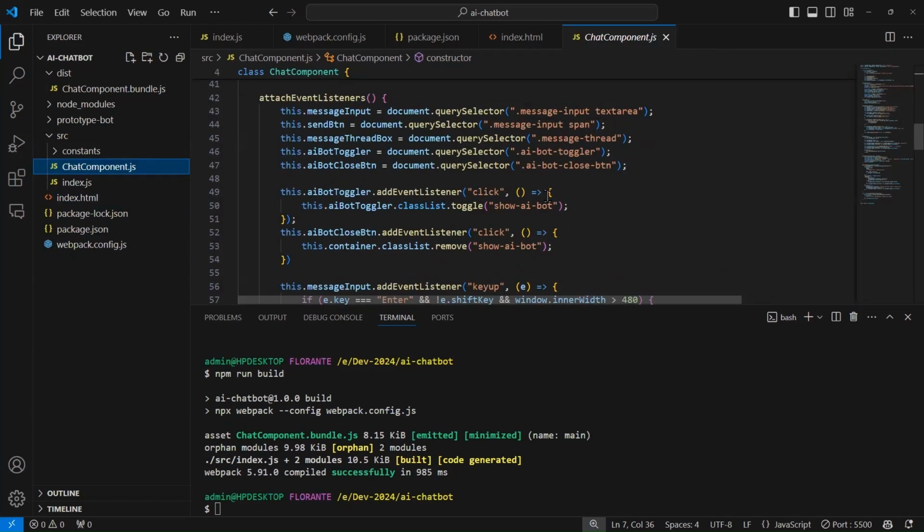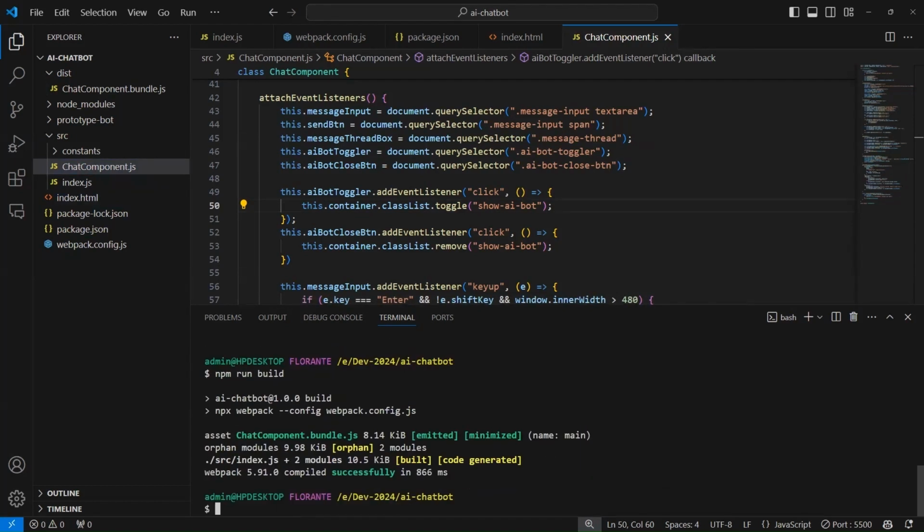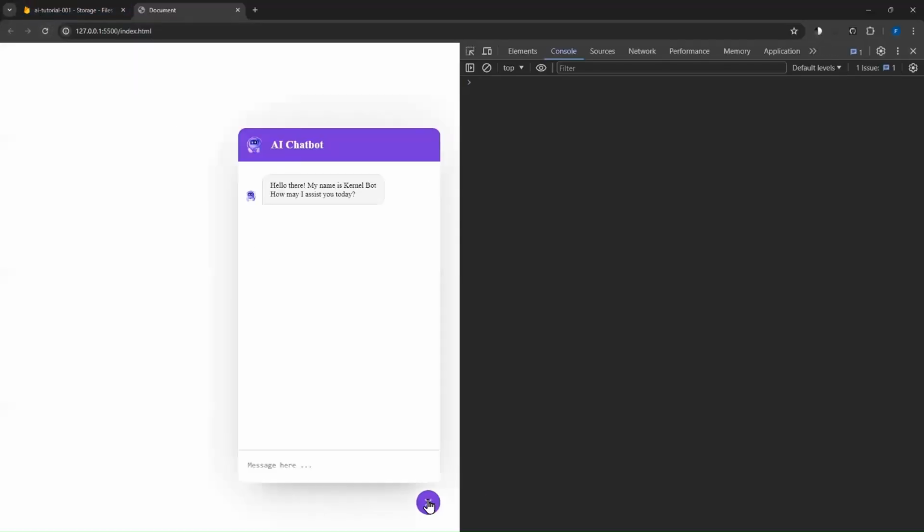AI bot event listener. This is where the problem is. This should be container, not AI bot tabular. All right, let's bundle it again. Okay, it's done. Open up the chatbot again, and let's just reload it and check.